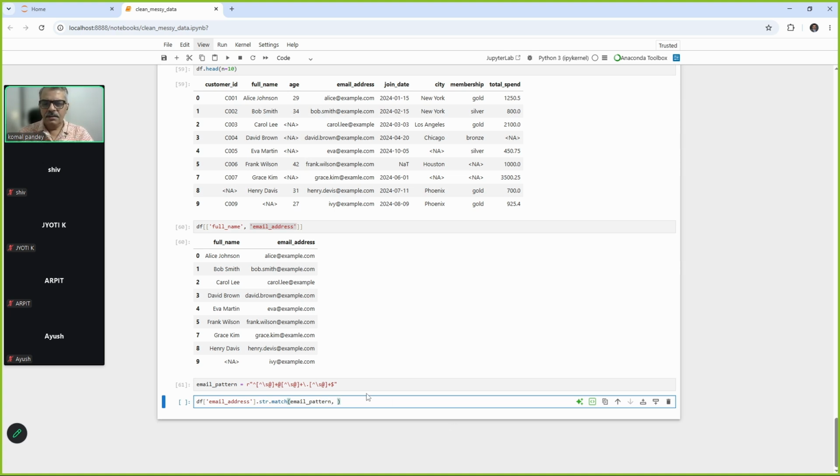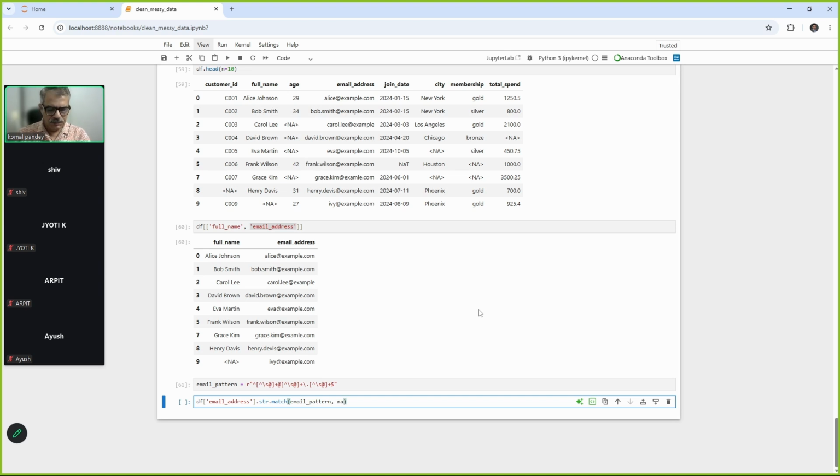We want this email pattern to be used for matching values in the email address column. So df of email address will select this column, and then match will match this regular expression with every value.